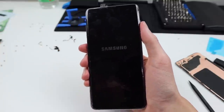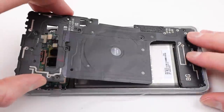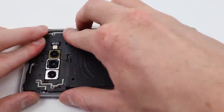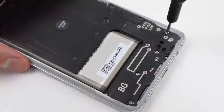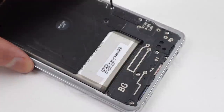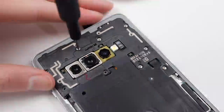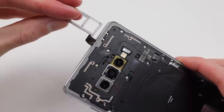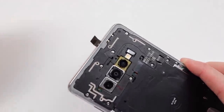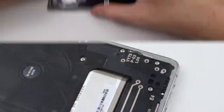It's time to power down the phone, reinstall the three Phillips screws, make sure all the flex cables have been installed, and reassemble the phone entirely. I'll install the speaker and wireless charging coil assemblies and those 16 screws. It's a good idea to make sure your SIM card tray is fitting inside the phone — if not, you may need to reposition your motherboard. With everything good to go, it's time to get that back panel reinstalled.